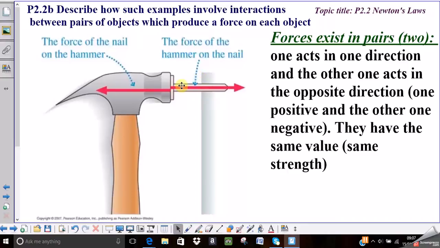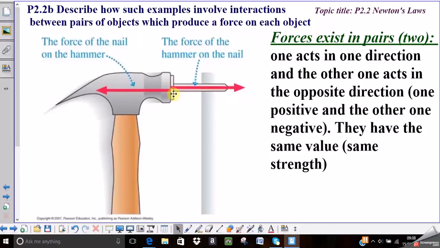Another example would be a hammer that's hitting a nail into a surface. So the force of the hammer is pushing the nail to the right, but at the same moment the nail is reacting with another force which is exactly equal. We see the arrows are exactly the same, equal to the force the hammer is acting with. So the force of the nail on the hammer is exactly the same as the force of the hammer on the nail. Opposite directions, to the right would be positive, to the left would be negative, but the same value. So let's say if the hammer is hitting the nail with 3 newtons, the nail will hit back with 3 newtons.